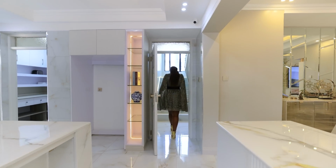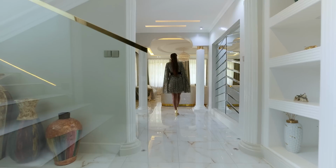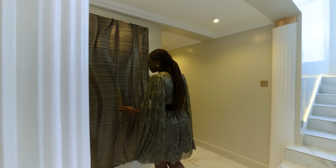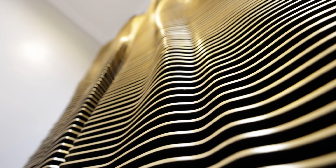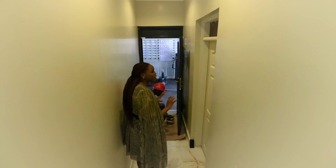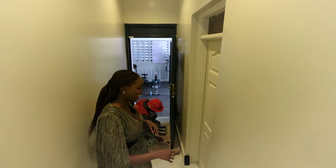So as you step out of the kitchen, we are back in the corridor that connects the living room, the entrance, and now we're gonna head into one of the first bedrooms. But I just want to show you the excellent use of wall space. This art piece, it kind of messes with your eyes when you're stepping far away. Right over here, you can see why this is not the final reveal. We have a fundi here, just making sure that the doors have a fresh coat of paint, so everything is brand spanking new once we're doing the handover.